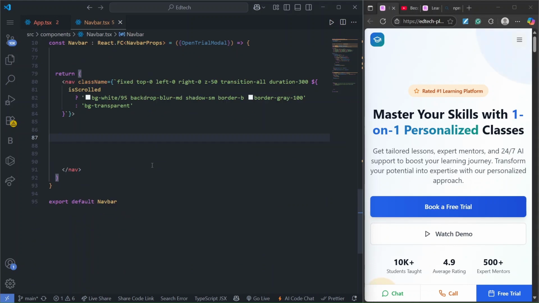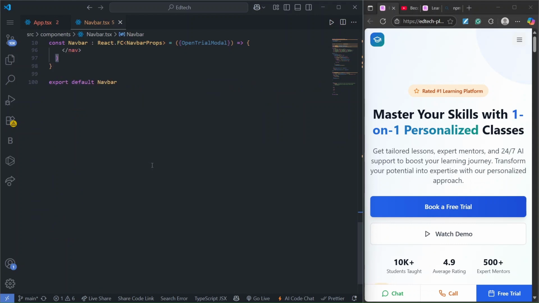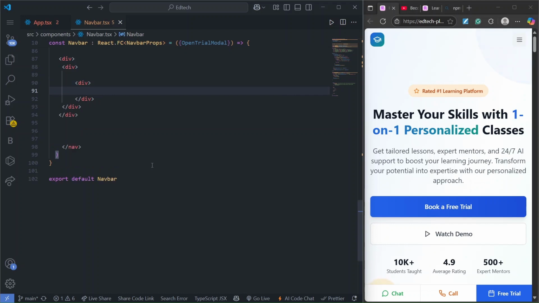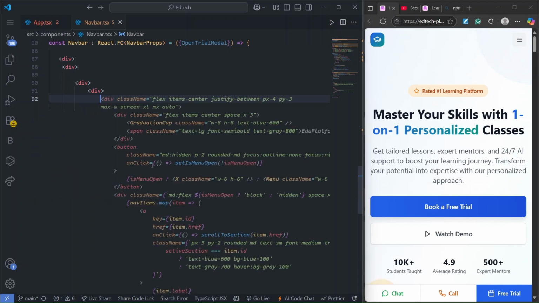Now let's make responsiveness. So we'll create a div, and in this div we'll create one more div, and in this div we'll write for the level. So we will make everything in a proper separate box, so it will be easy to manage everything.